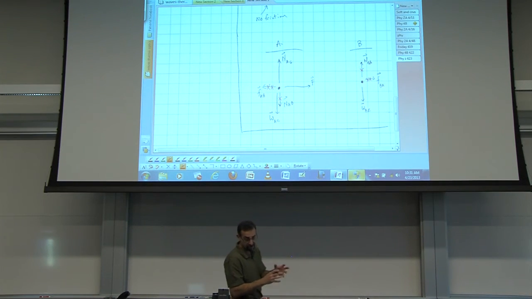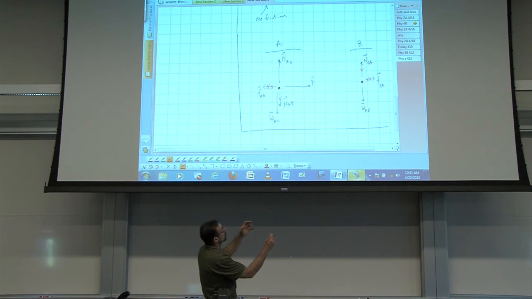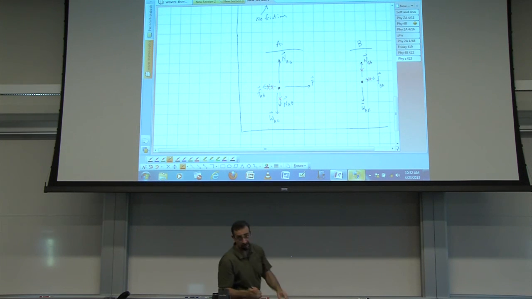All right, so those two are linked, right? When one of them increases, the other one increases. When one decreases, the other one decreases. They're always going to be equal and opposite because they're an interaction between those two objects. So this is an example where we could have two.